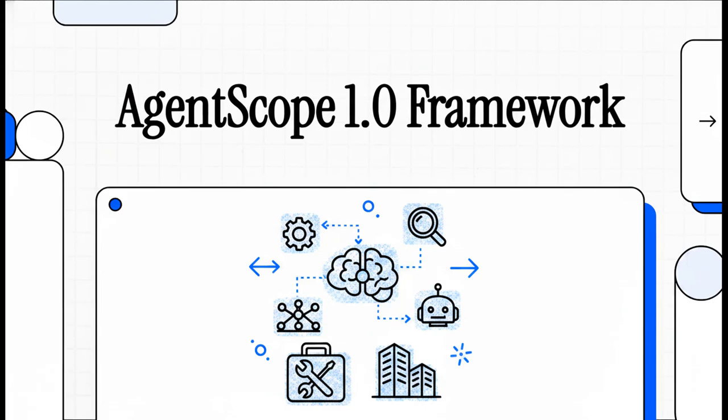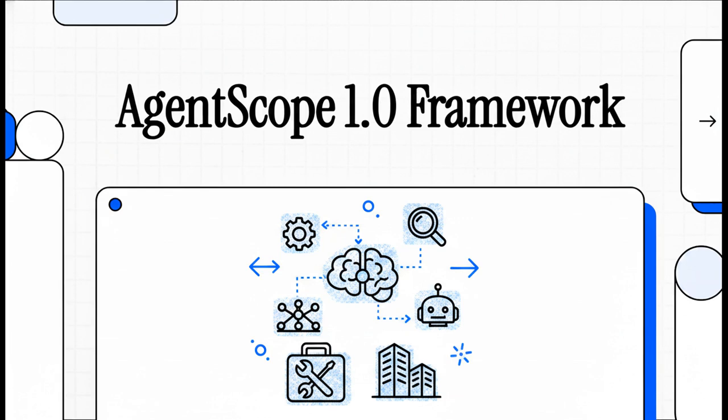Today, we're unpacking something that is genuinely changing the game for how we build modern AI. We are looking at a fascinating new research paper called AgentScope 1.0, a developer-centric framework for building agentic applications. Now, if you're following the bleeding edge of artificial intelligence, you know we're moving incredibly fast beyond those simple chat interfaces. We're officially entering the era of agents.